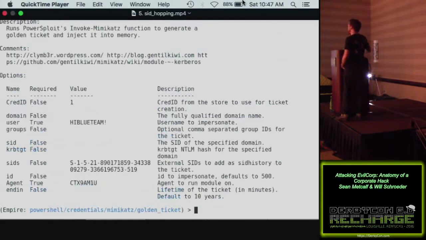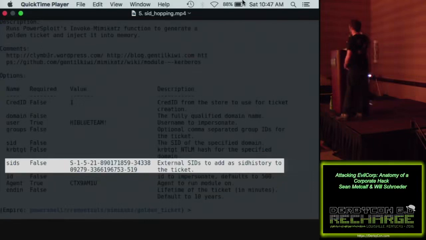Also, does anyone know about the 20-minute rule with golden tickets? It's a little more unfamiliar for people. If you create a golden ticket, you have 20 minutes to run around with it before the domain controller verifies whether that account exists or not. That's the only validation they do. They don't verify whether the user is in the right groups. They verify if the account exists. So if you create a golden ticket for a user that does not exist in the domain, you have 20 minutes to run around and really have fun with event logs with defenders. I've known people that may or may not have cross-site scripted defender SIEM solutions by stuffing JavaScript into user account names, but that's another story.